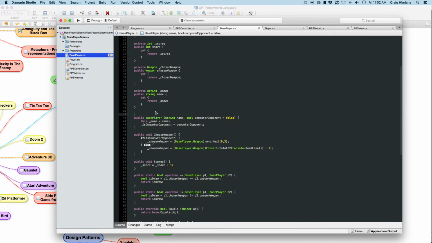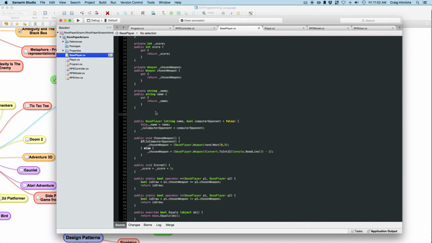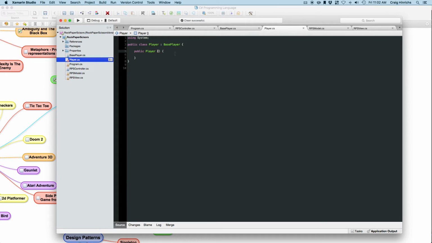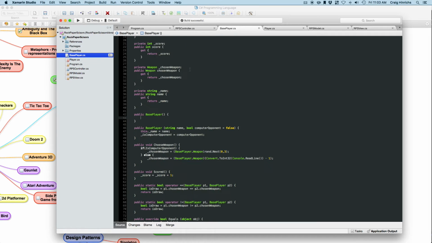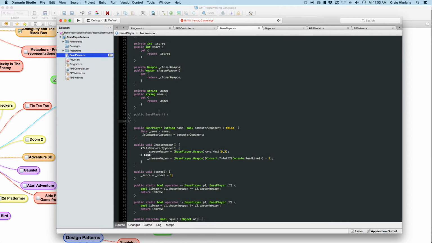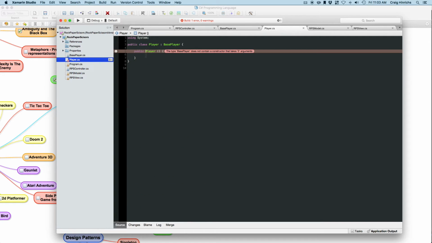Here it is. Now, if we added a new constructor for base player and we gave it this, and then we came back here and we compiled, no complaints, right? Let's go ahead and comment this out. Let's do it again. Now it complains. See, the base class has to have a matching argument for this.